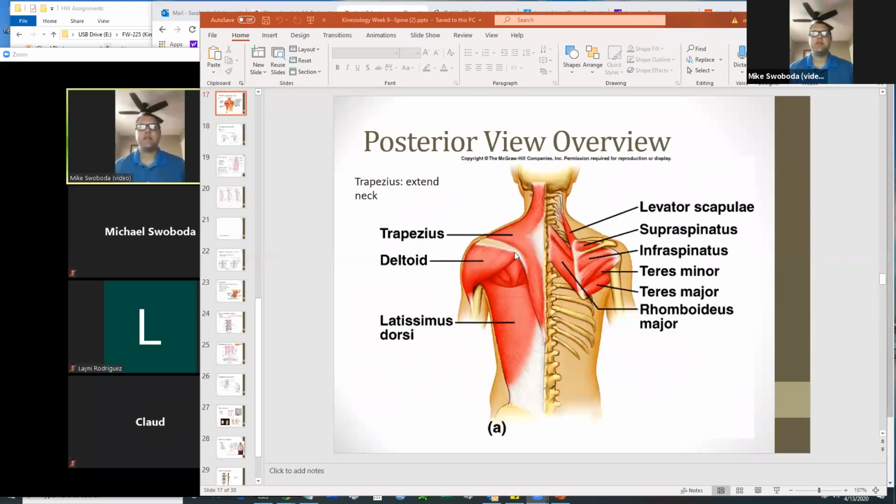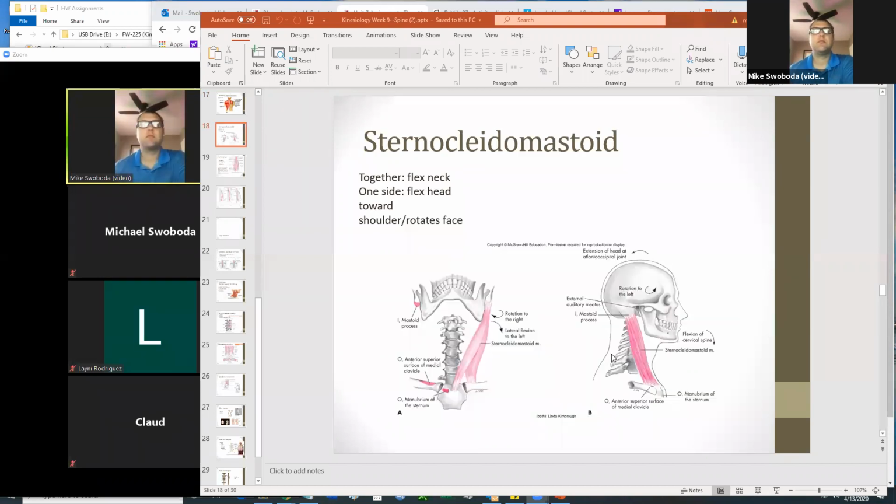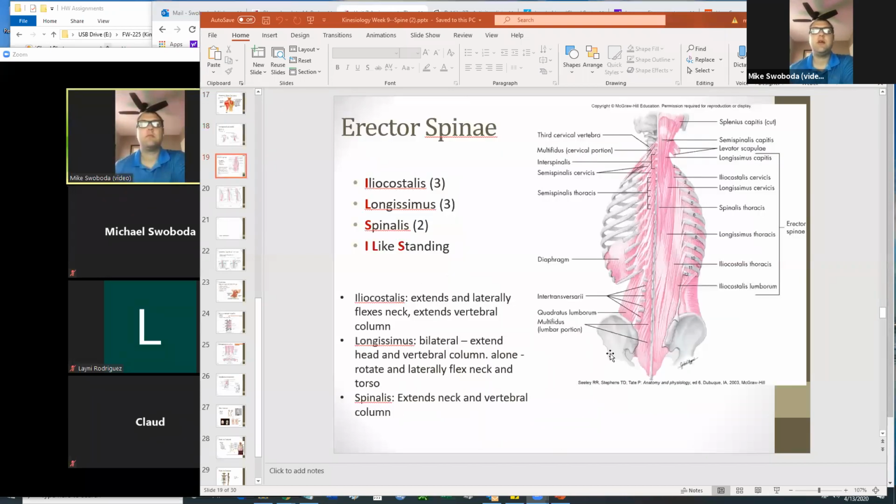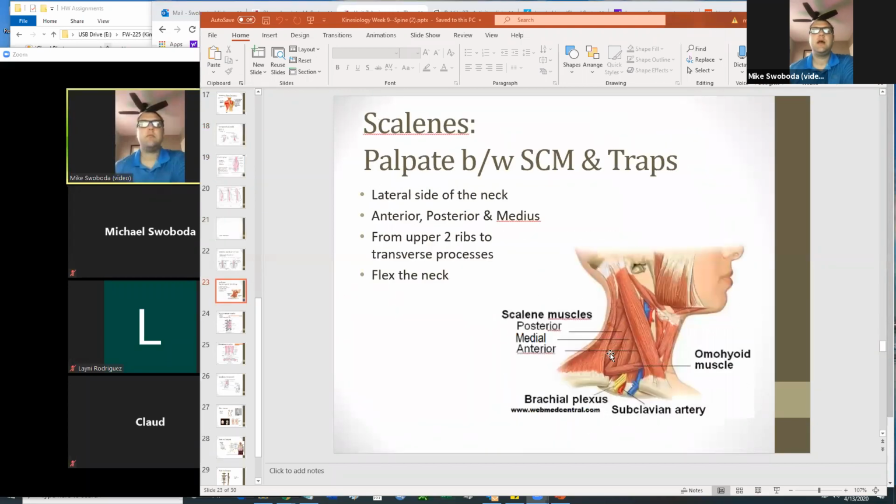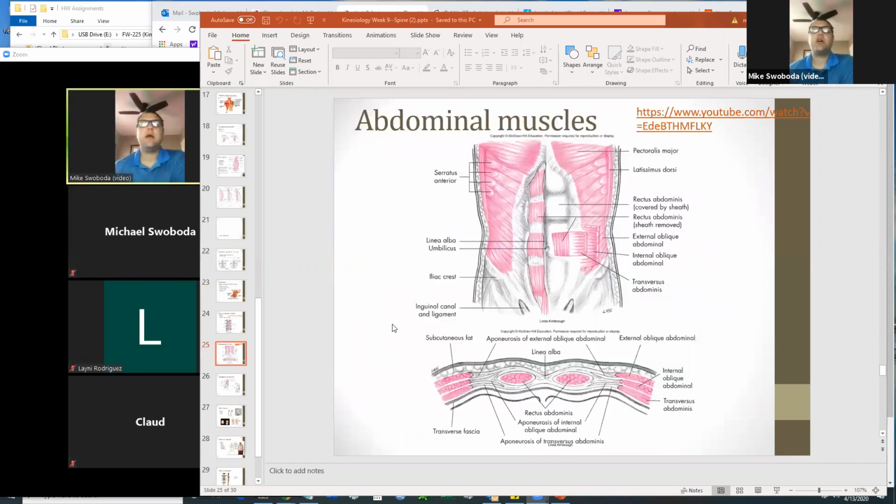Now, additionally, you need to know these bigger ones here. So you need to remember traps, lats, rhomboids, and levator scapulae. With those, though, you should already be somewhat familiar because those are also going to be shoulder and arm movers. Now, your core muscles or your abdominal muscles, these are all going to move your body in the direction that the muscles are facing.